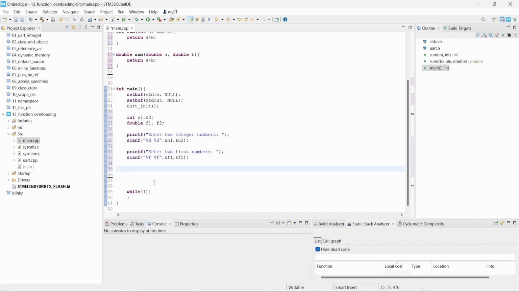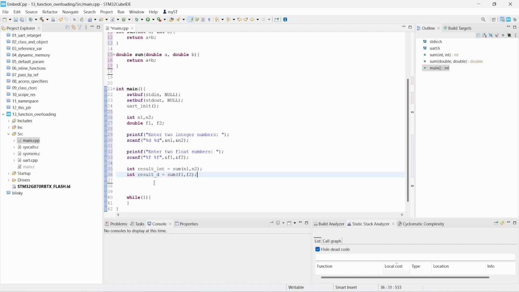And what we will do here is we will store the results in the respective variables. So int result underscore int equal to sum n1 comma n2, and result underscore double or float, I will keep it d, equal to sum f1 comma f2.